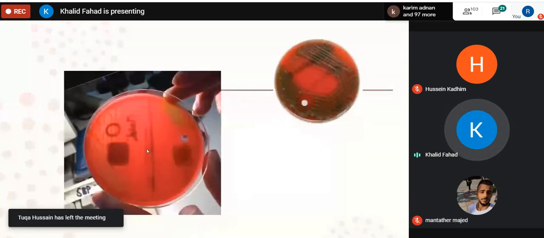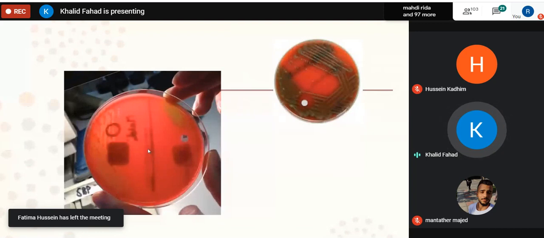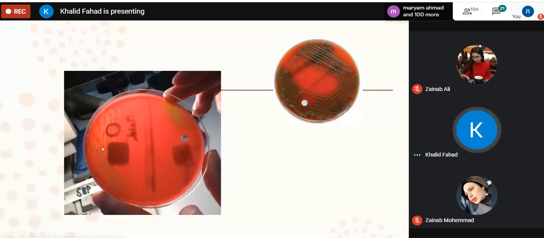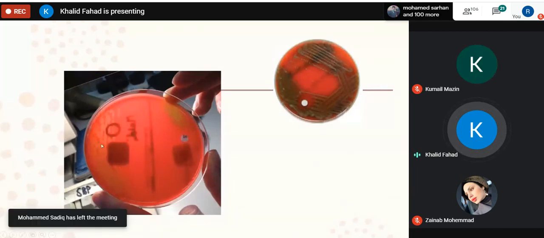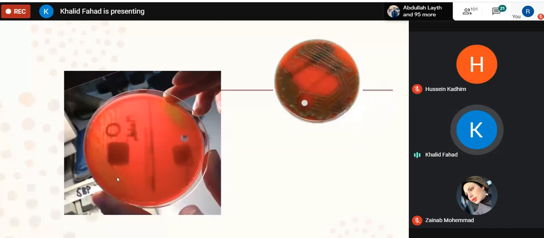As you know, I think you are familiar with this picture. This is a blood agar, which shows beta hemolytic group A streptococci, which cause this hemolysis. It is transparent in comparison to the rest of the blood agar, because as the bacteria grow, they hemolyze the RBCs and reveal these transparent zones. So this is what we call beta hemolytic streptococci. This is a way to identify bacteria. This is an example of the pattern of hemolysis and the morphology.